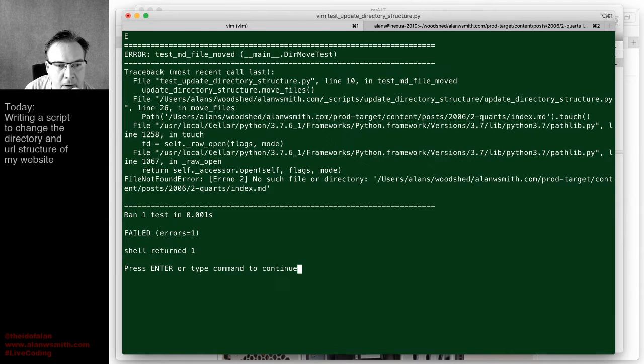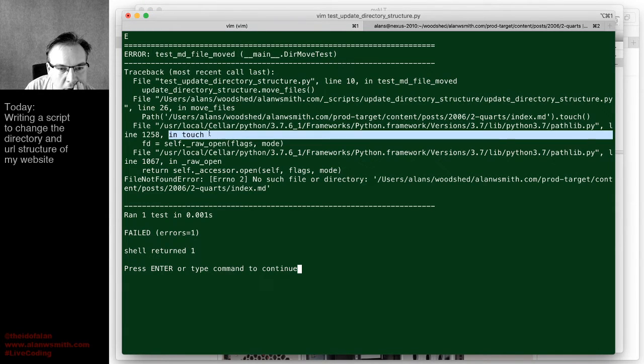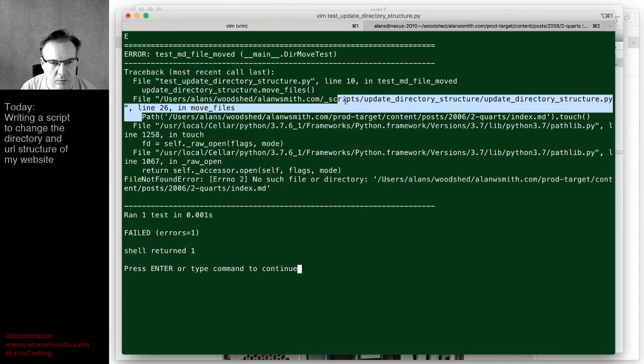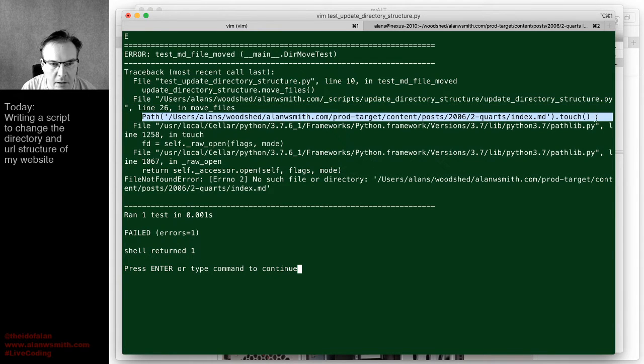So here's error hunting, which is a big part of this. And this is one of the things I want to show a little bit, here's where live coding comes in. Line 10, test MD file moved. See, it's talking to me about this line.